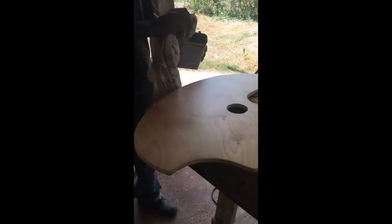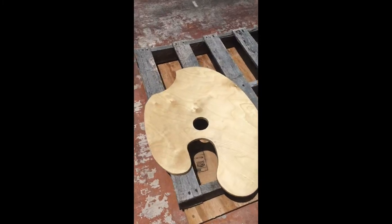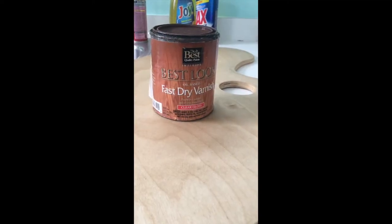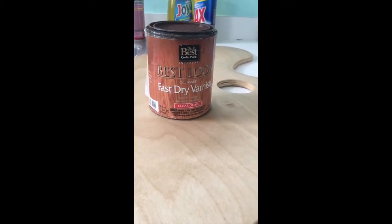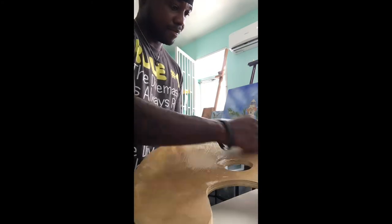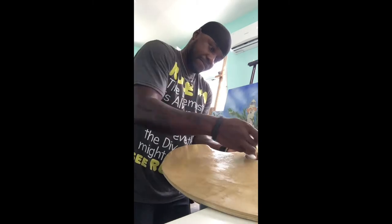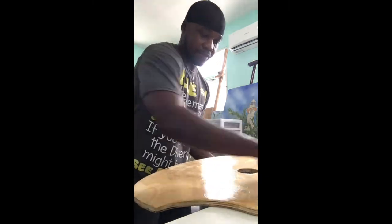He even stained it for me a little bit, just to seal the wood — an initial seal. After this I could have painted on it. I let it dry in the sun because I'm going to put a more heavy-duty stain on it. Fast-dry varnish pretty much stains all the microscopic holes in the wood. You can do the same with linseed oil after you've painted a session — you oil it down with linseed oil after a week or so and get a nice finish. But this dries faster, so I decided I just wanted to be able to use it immediately. I get a nice gloss and I'm able to scrape excess paint with a palette knife.